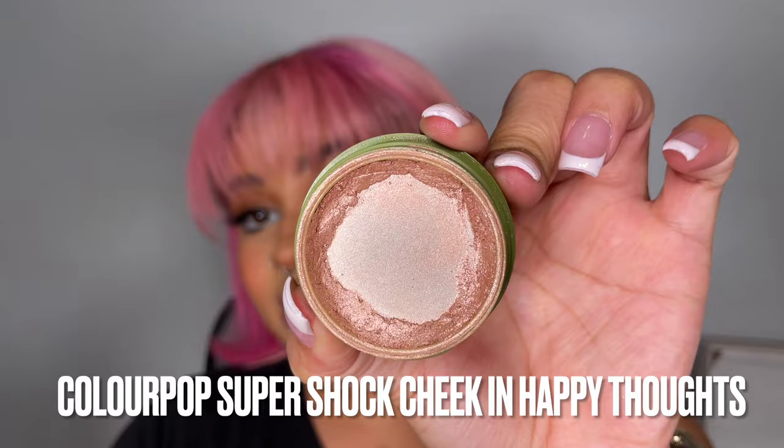All right, so the first step to doing lips always is highlighting your Cupid's bow. I'm going to be using the ColourPop Super Shock Cheek in Happy Thoughts that y'all see in almost every video. I'm just going to take my finger and highlight my Cupid's bow.